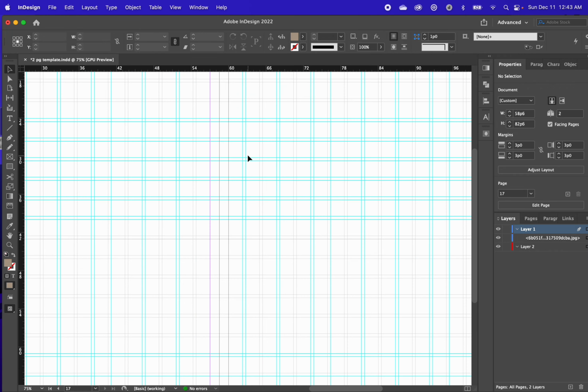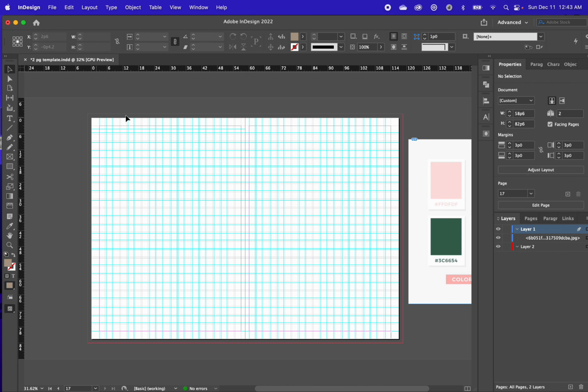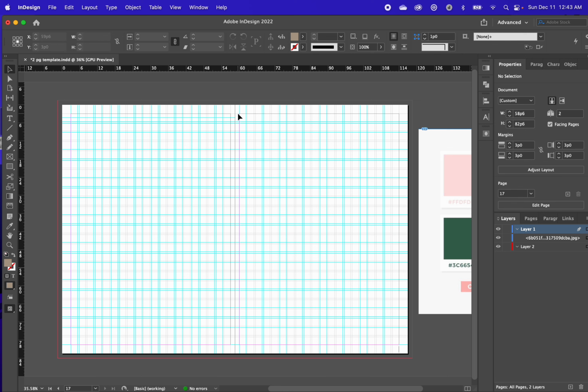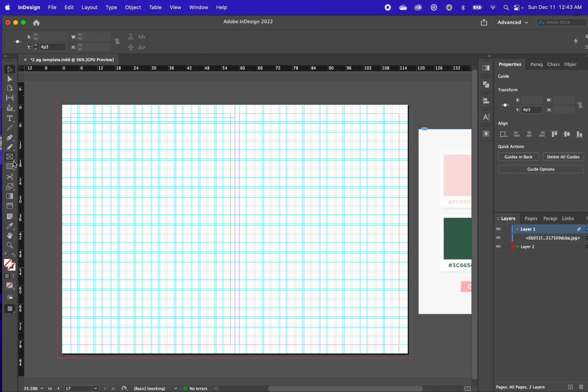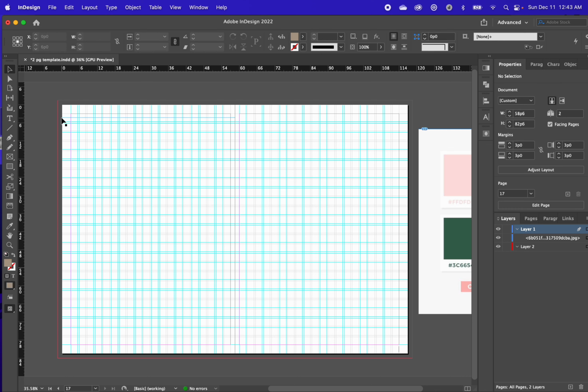Command plus zooms in and Command minus zooms out. So whatever's on here is what's going to print. We never put anything outside of these pink little boxes because text too close to the edges looks unprofessional. Additionally, because printing is not an exact process, text or any important items outside of this have the potential to possibly get cropped off. This line right here, the red, this is the bleed. Any item that has to bleed off the page will be in the bleed because, as I said, printing is not an exact process. So if the printer cuts it here instead of here, then you're going to have a little bit of white on the edge. So you have to make sure to always design anything that bleeds off to the bleed.